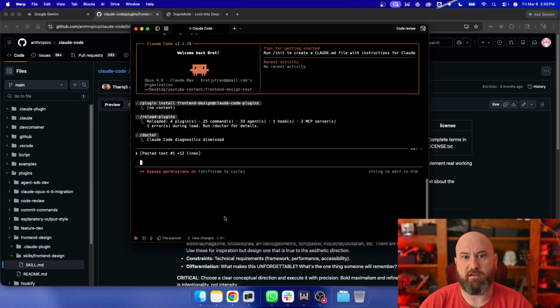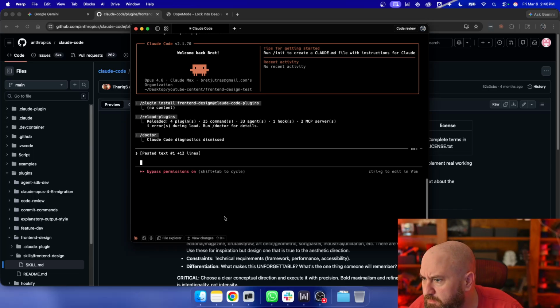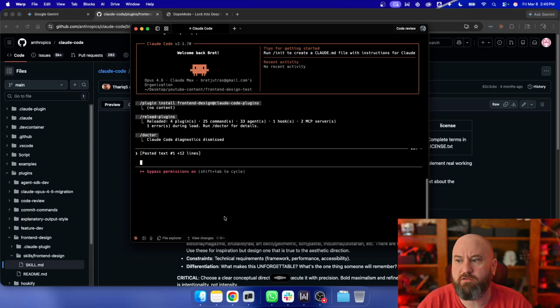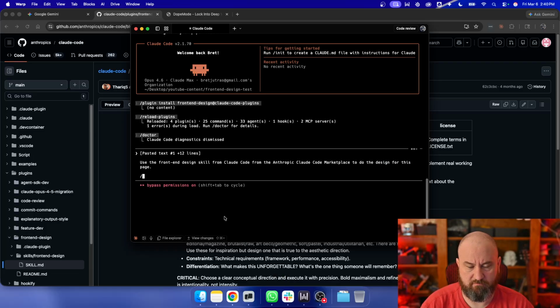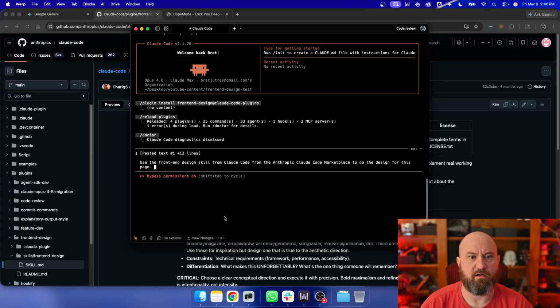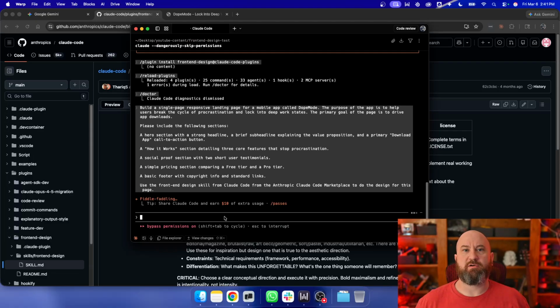And I'm going to say, use the front-end design skill from the Anthropic Claude Code Marketplace to do the design for this page. I wasn't sure if I could start typing it in or not. So we're going to send that, and I'll be back in a minute and we'll compare the output.